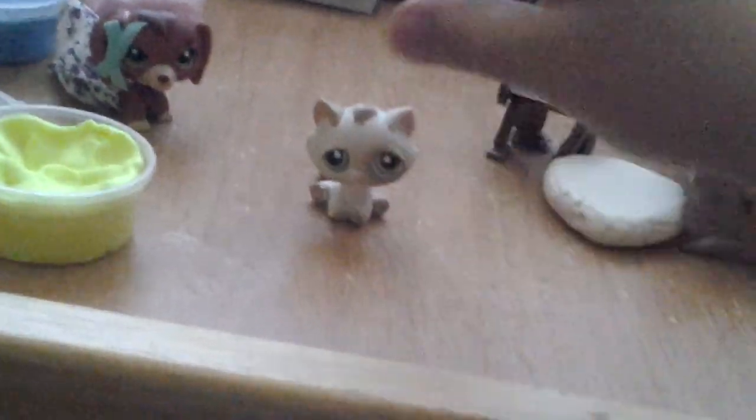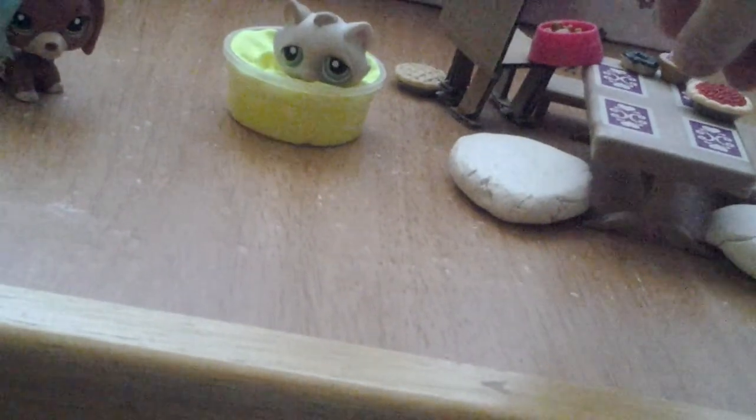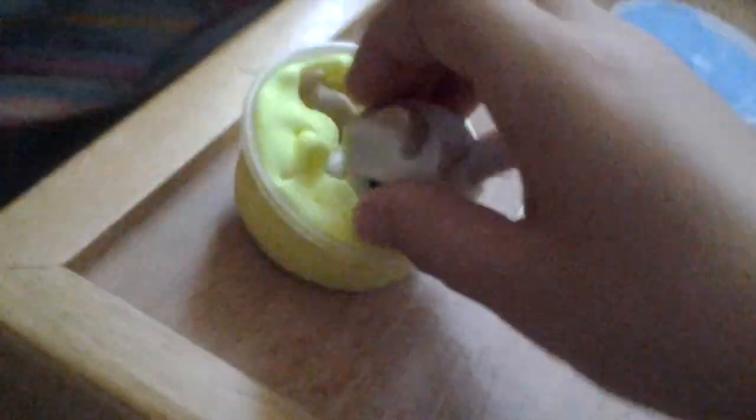So I don't want to get my mascot dirty, so Tom is going to be my tester today. Just sit in there. Yay. I'm sitting for dinner, Mommy. Dinner was great, Mom. Okay! I'm gonna have to make a lot of boops in this video, and I can't get away with the food items. I just wanted to put a table there because I thought it would be nice. Anyways, so get you out before this thing dries. I mean, stare at the darkness for a sec. It usually takes a couple of hours to dry, but I have no idea what's going to happen. That's the carpet and part of my legs.